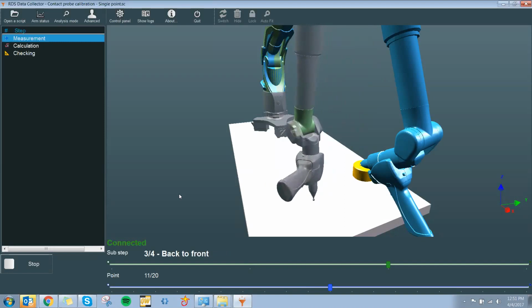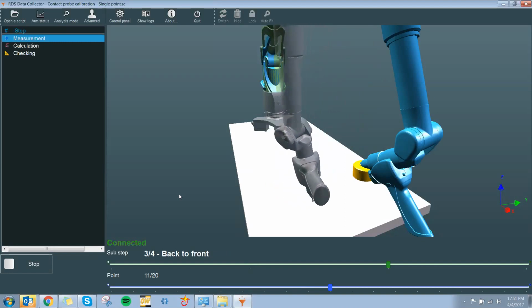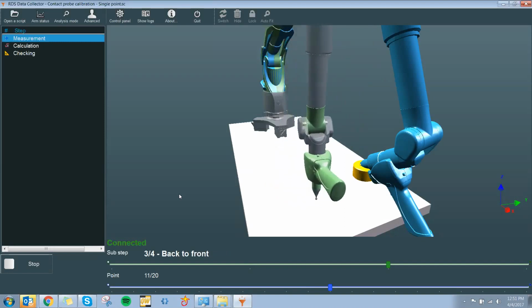And I try not to pull the probe out of the conical seat during this sequence.